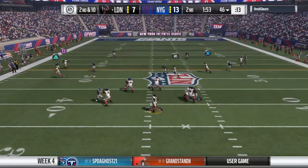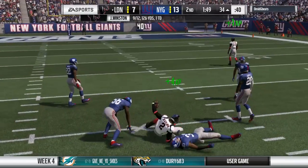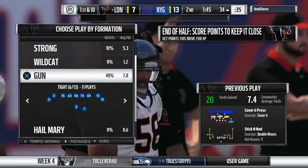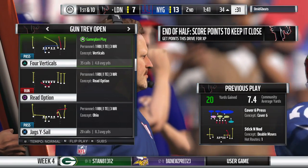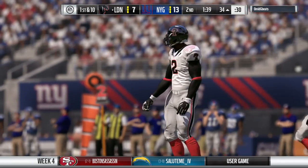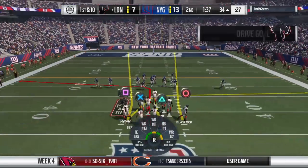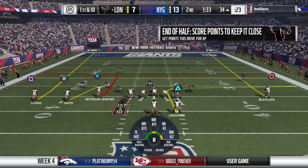A second down throw for Winston. Wide open receiver complete. A good pickup there of 20 yards. In recent years, the slot receivers really gained stature in the NFL because they could do so many things. Yes, they can line up wide like your normal wide receiver, but to have that kind of courage and toughness to run routes in the middle of the field and become dependable targets for their quarterbacks and move the sticks, those guys are worth their weight in gold.